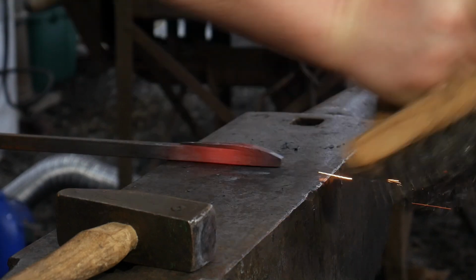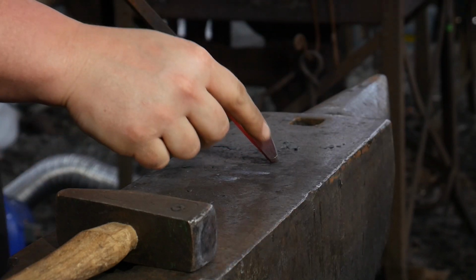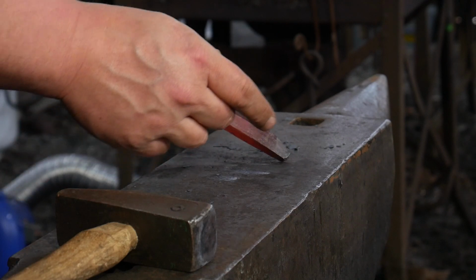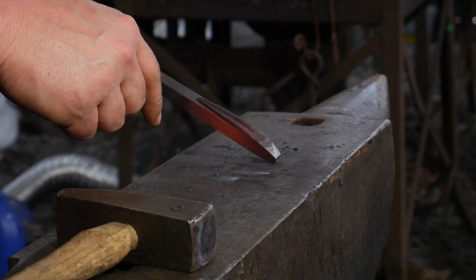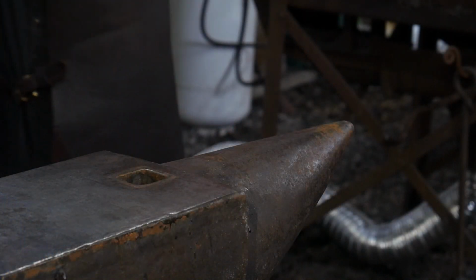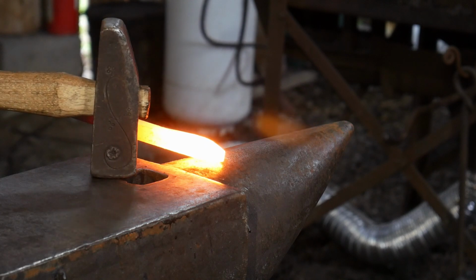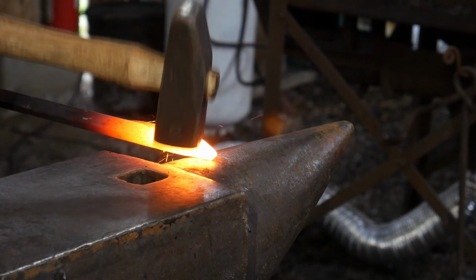Don't draw this out excessively long. The longer you draw this out, the more of a dragon this will become. We want to keep it fairly short to make a really nice ram's head here. So we're going to establish those facial facets by working over the horn. We're going to set it on the horn. That way we just have a nice radius to this.